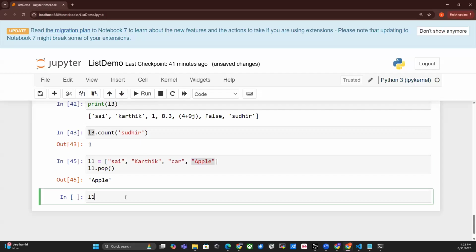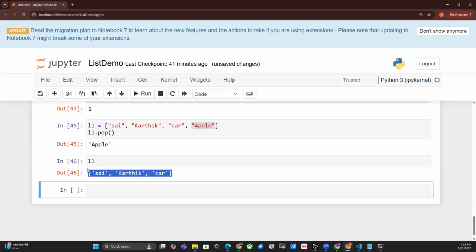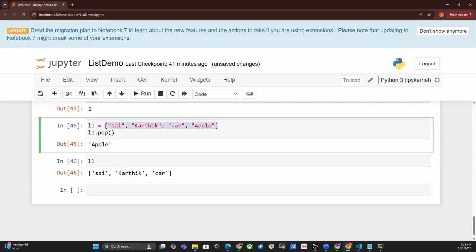Now if you see L1, what is my expectation? Inside my L1, I am just removing the last item using the method pop. It removes the last item from the list. Guys, clear?